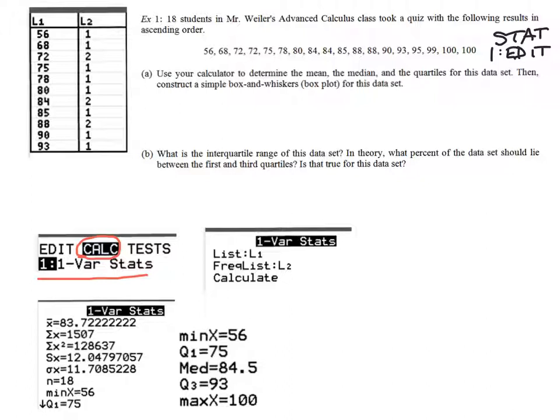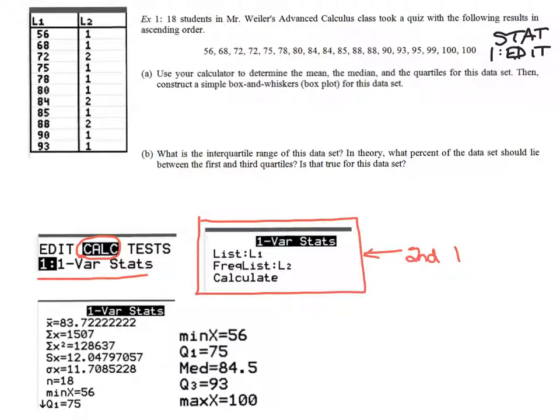Please do this with me as I go through it on the video so that you're aware of how to do this on your calculator. Now, when I've chosen One Variable Stats, this is the screen that should show up on your calculator as long as you've got the newer version of the calculator. You'll notice that the list is going to be the numbers that we have in list 1, so I've put L1. If your calculator doesn't already say L1, you're going to use the second key and then the number 1 key so that you get the L1 after the word list.